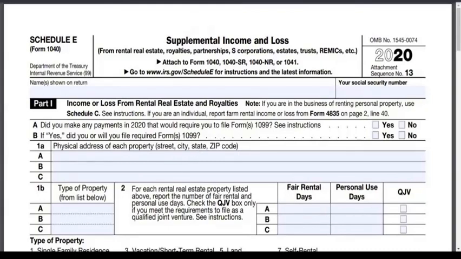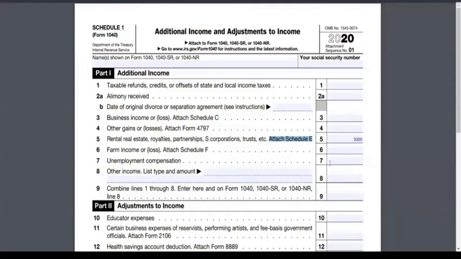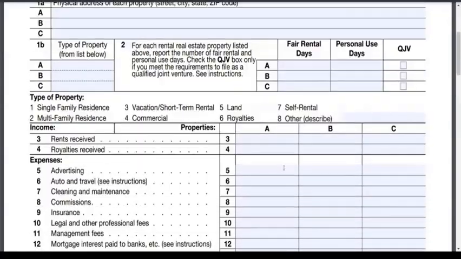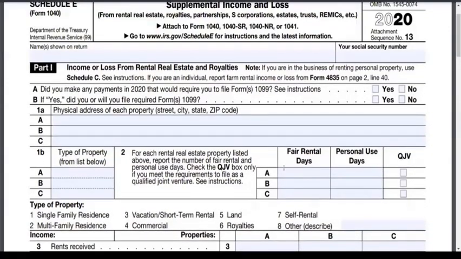Now when we saw in Schedule 1, there was a 3000 income that has been lumped in this line. Now we come to Schedule E, and we are looking at the first part. There is a possibility that all that 3000 income has been earned by the borrower from this part only, I mean rental income only. There is a possibility the borrower doesn't have any business income, only rental income. Let's see how to calculate income, what to verify in income.